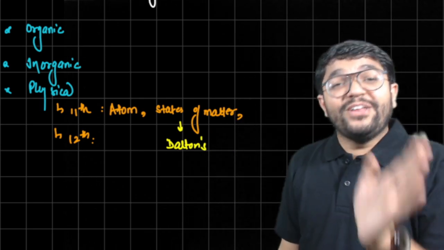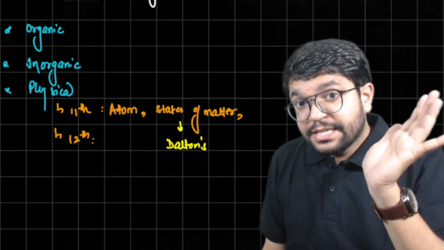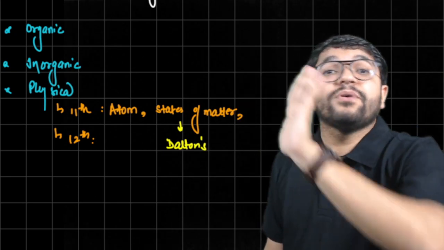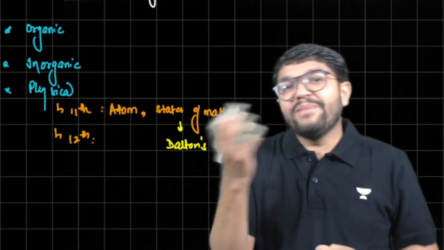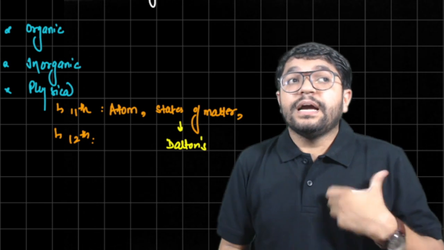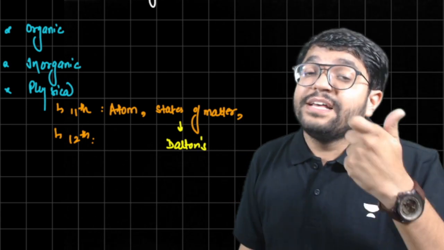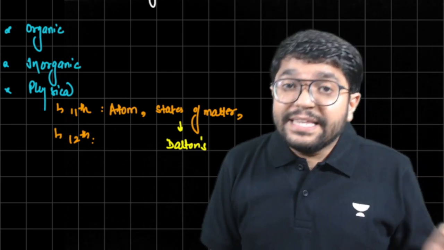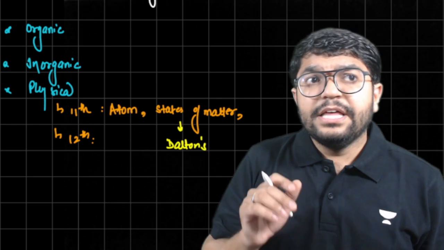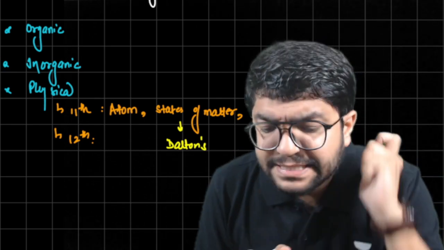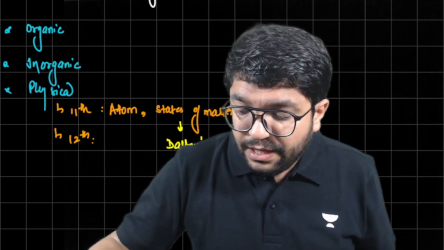But then when you go to thermo, when you go to equilibrium, you get gases. There you convert PV equals nRT, Kp Kc conversions, Kp equilibrium constant pressure, Kc equilibrium constant concentration. So whenever it is gases, PV equals nRT is the bread and butter of gases, right? So PV equals nRT comes from the chapter states of matter. So even if this chapter goes away, this chapter has a lot of things to take care of. So when it comes to states of matter, even if it is eliminated, we should still be aware of its basics.